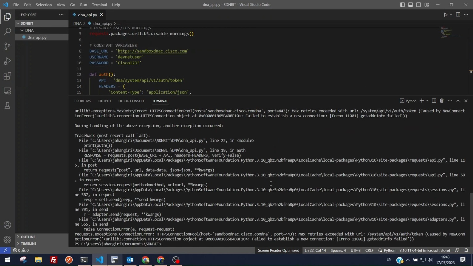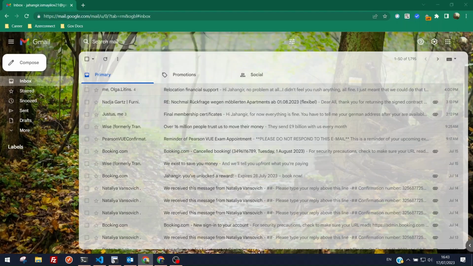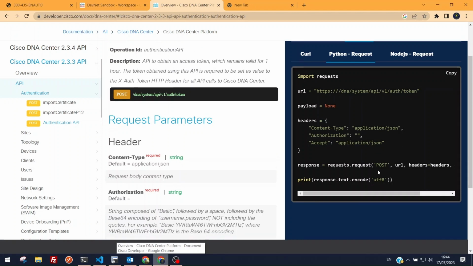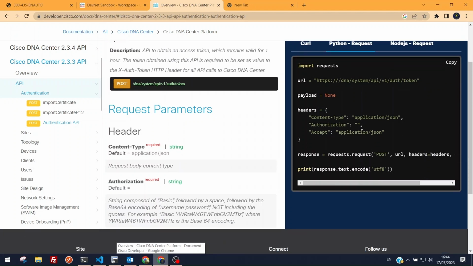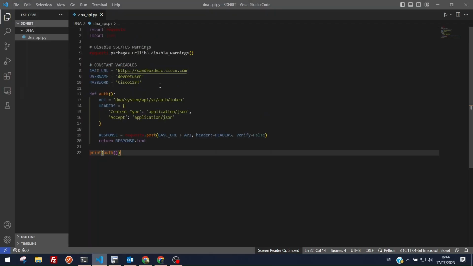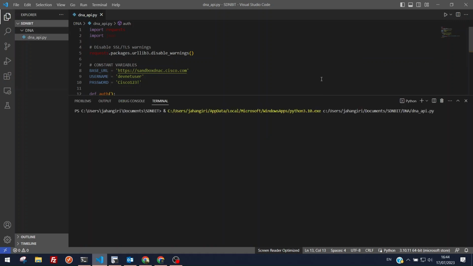Oh my god, it doesn't work. Failed to establish a new connection. System API. Am I sending a post request? I am sending a post request. This is the URL. This is the header. I just don't really understand why. Let me quit this extra. Okay, whatever. Let me understand what's going on. Well, everything looks like it's all right. Okay, there we go. I forgot the slash here. I forgot the slash, and because of this symbol, we're getting errors.